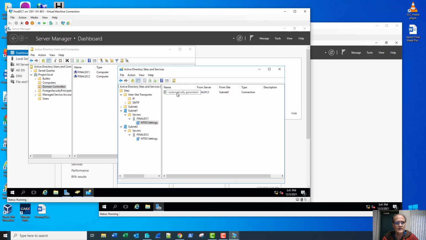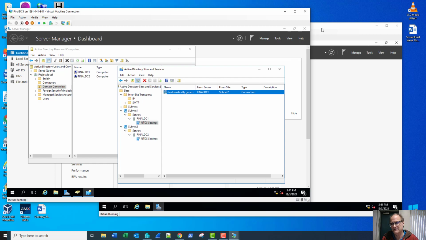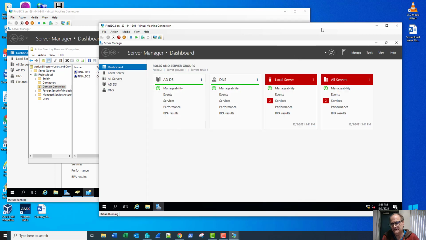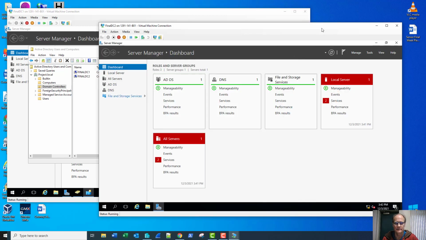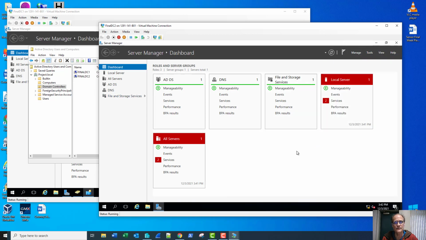In fact, over here, I'm going to say replicate now. Ooh, the changes are still taking place. See, I probably should have waited. I was impatient. Let's take a look here. Tools, users and computers. Remember what I was talking about just like 10 minutes ago? Patience.